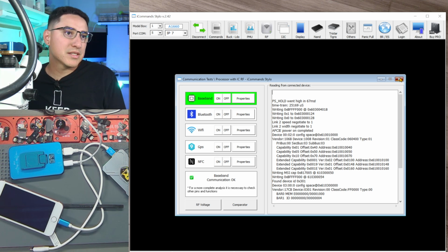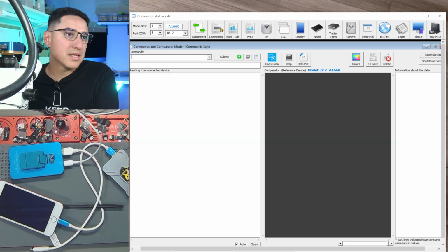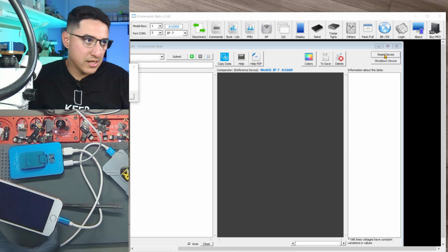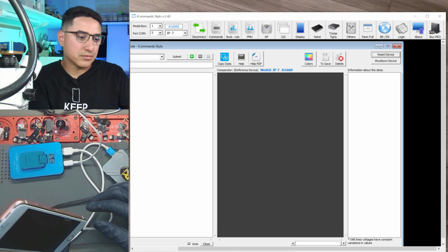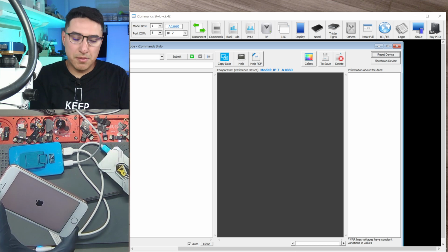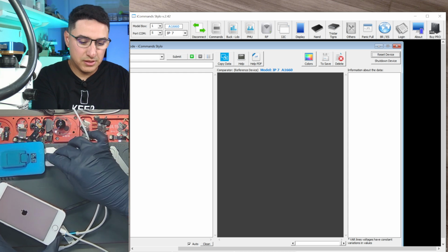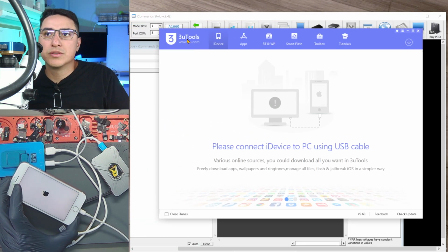So let me do this. There is a button. Yeah, so go to commands. Go here on the right. Reset device. Yes. And then unplug it. Hope it went through. Yeah, there it goes. So now I'm going to unplug all these programmers because I don't need them anymore. And then we're going to go to DU tools.